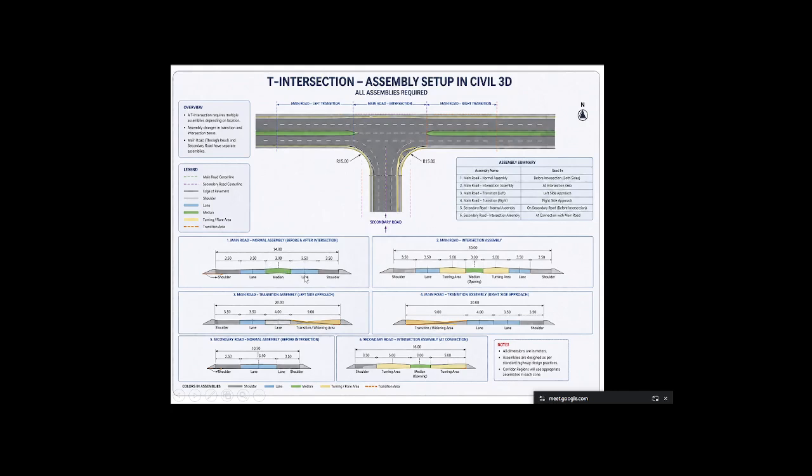Then both lanes, the left side and right side lane. Then the shoulder is there. Then the curb is there. Maybe there will be a gutter. Maybe there will be daylights. Maybe you design an open channel. Maybe you design some different type of assembly. Maybe if you are working in a hilly area, then the assembly type is different there.